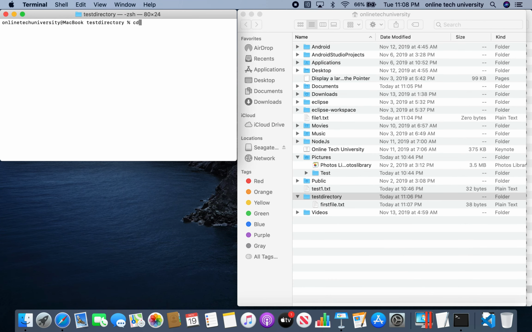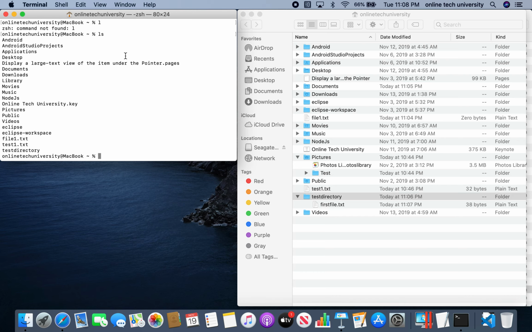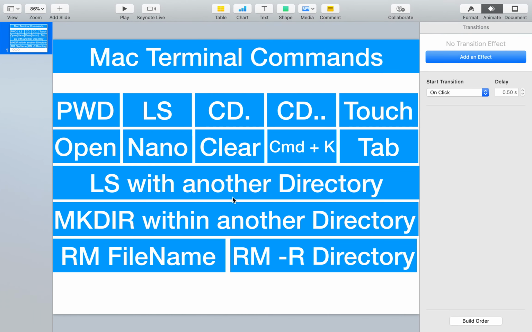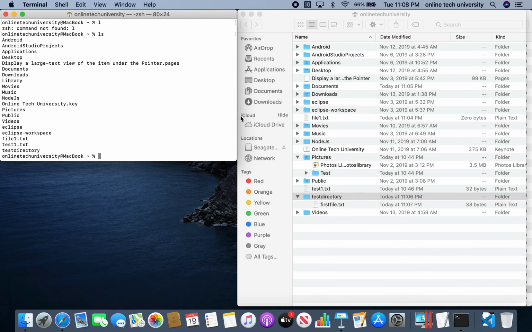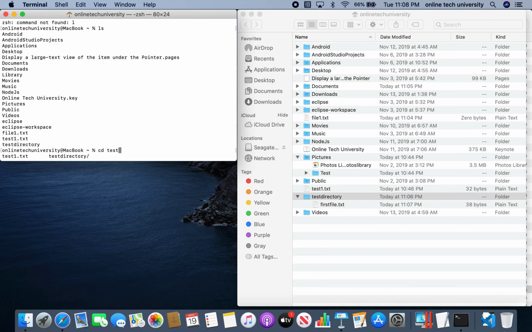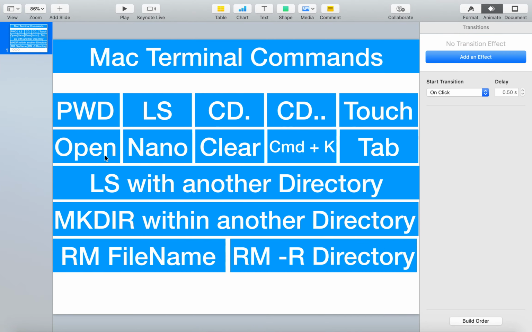Now go back to the parent folder, cd space dot dot. Now put ls. It lists everything including all the files and folders. So now if you want to go back, how to use tab? cd, we have test, use tab. We have the two options, so let's pick test directory. So that's it. You can use tab to autocomplete the folder or file. That's how you can use tab.